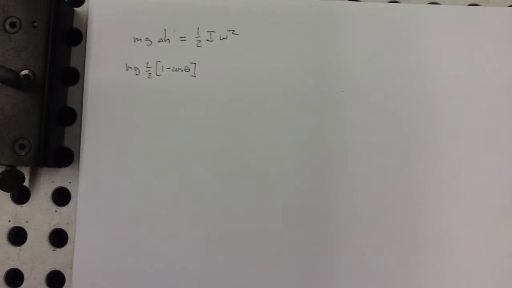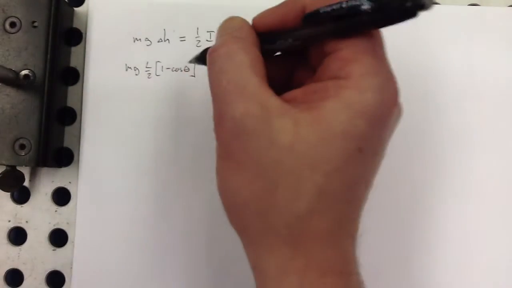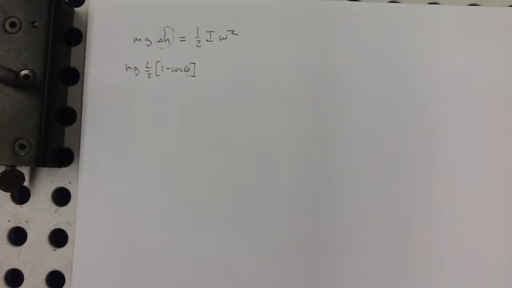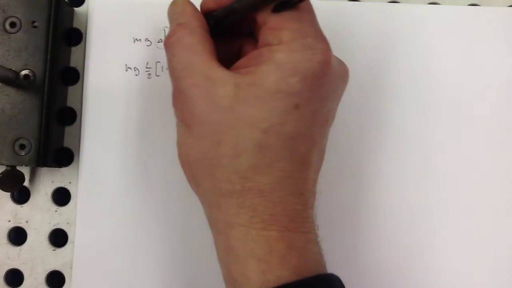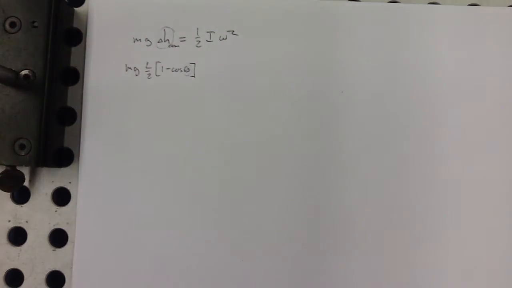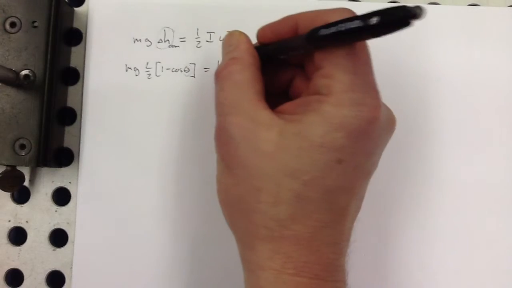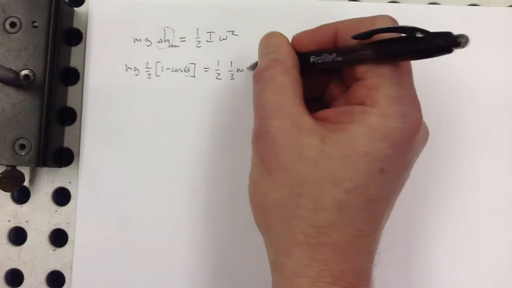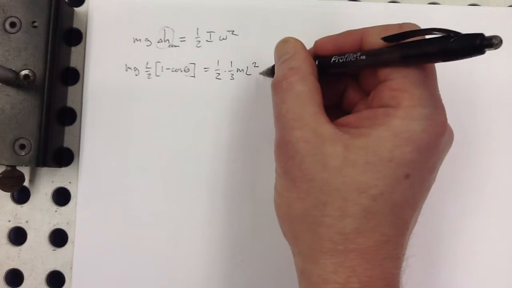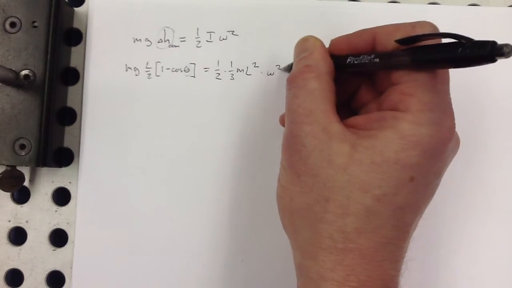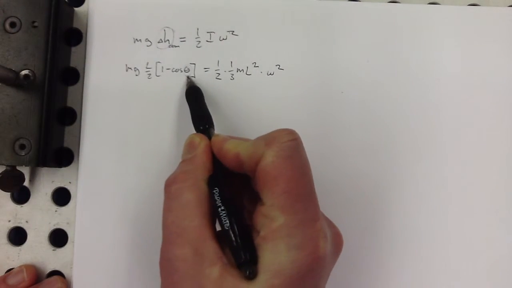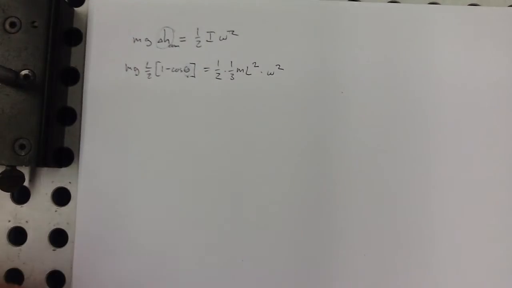You can go back to our drawing and look at that if you want. But that is how much, if it rotates down through an angle theta, that's how much height the center of mass is going to give up. Maybe I should put that there, just to remind us of that. This thing is a thin rod. We're treating it as such anyway. So I would have that 1/2 ml squared times omega squared. So this is a general expression, not for that 35-degree angle in particular, but for any angle theta, right?